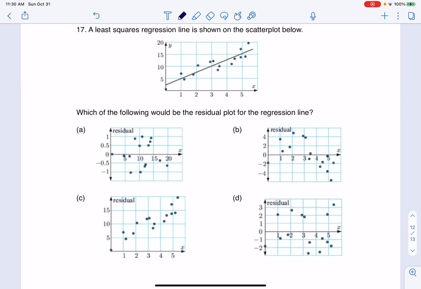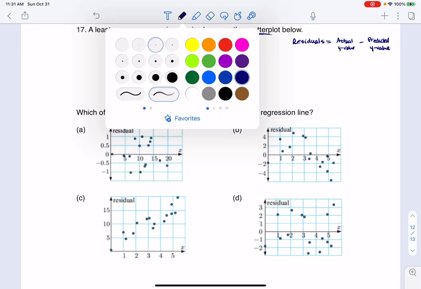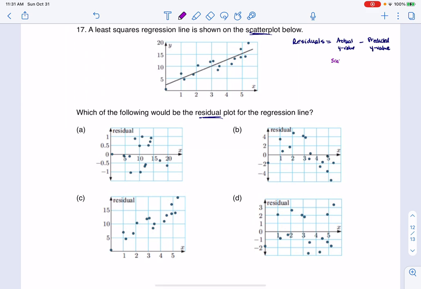So we've got this LSRL, and it says based on that scatter plot, this is the original scatter plot. Can you come up with a residual plot? Let's keep in mind that residuals, they're always the actual y value minus a predicted y value. And let's talk about where we get each of these. I like to color code things. So your actual y values, these come from the scatter plot. These are actual data values, and whatever those corresponding y values are. Like maybe this y value is about 7 or something like that. Maybe this y value here is 11. Whatever those actual y values are, that's where we got those, from your scatter plot.